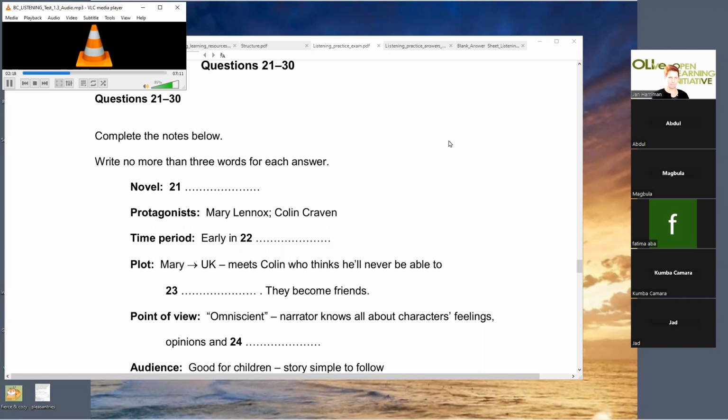What's that mean? It's all about how we see the story. This story, for example, is written from the perspective of what is called an omniscient narrator. Omniscient means all-knowing. So as readers, we get to see how all the characters feel about things, what they like and don't like, and what their motivations are in the story. Before you hear the rest of the conversation, you have some time to look at questions 25 to 30.